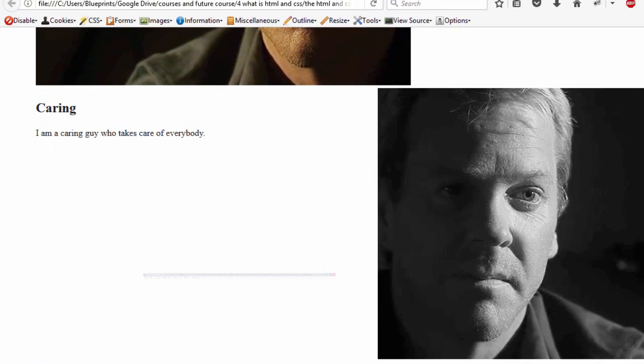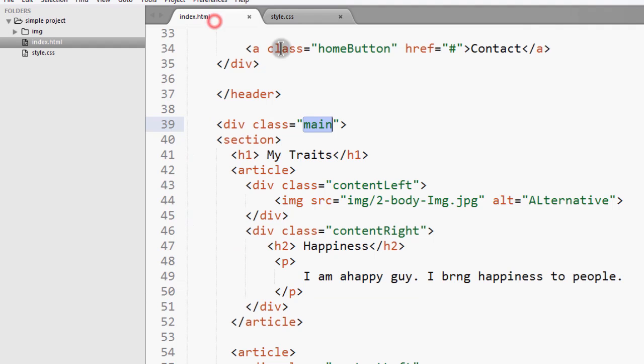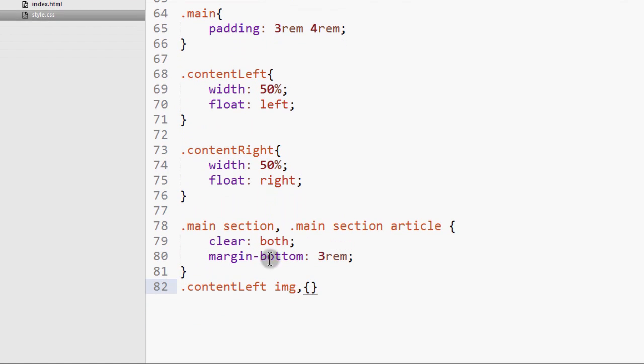So let me come here and let's see which is a better alternative. Now, content left image, content right image. Yeah, I can use the same styling for both of them. So Control C, and let me put that here. .img. So what this means is that any image which is under this will get these same styles. Then I want the same to be true of images in here. So this is going to affect 2 different elements.